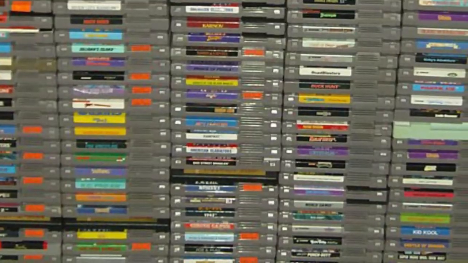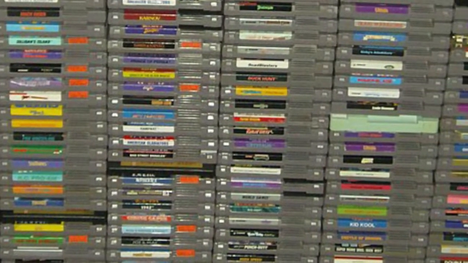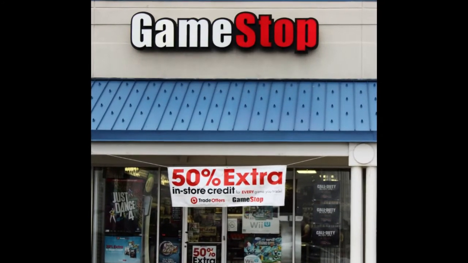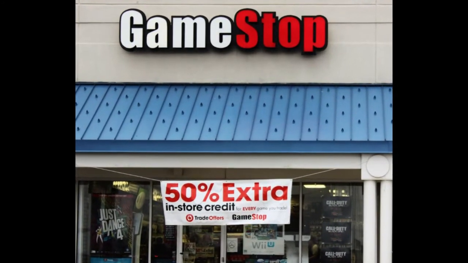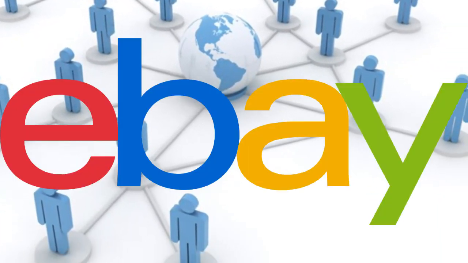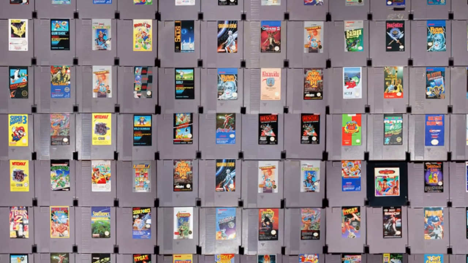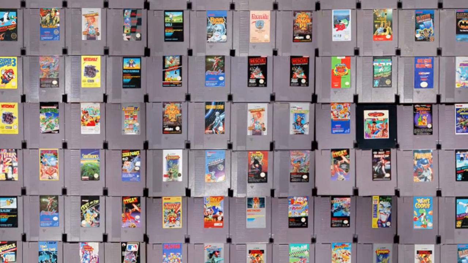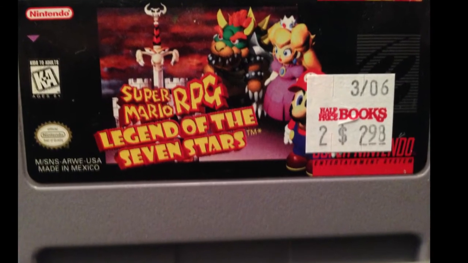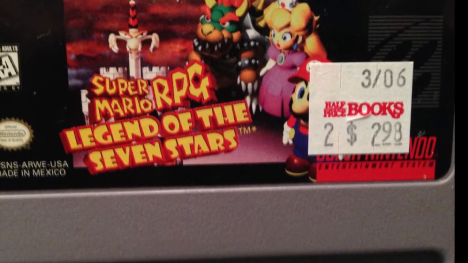So what does this have to do with Little Samson? Well, everything! The demand for old cartridges was back, and chain stores like Funcoland, which were now GameStop, no longer had the stock that people needed for their newfound Retrons. So where did all the gamers turn? The internet, namely eBay. The demand quickly drove up prices for many of the classic cartridges, and people were suddenly willing to pay considerably more for what only a few years ago was $1 or $2.